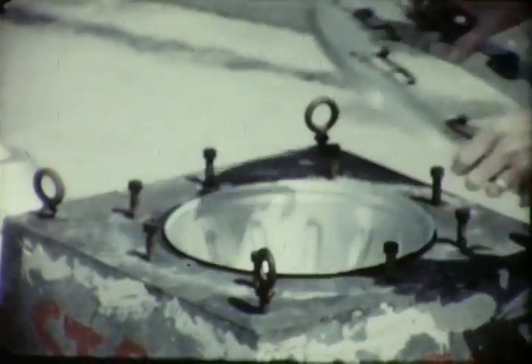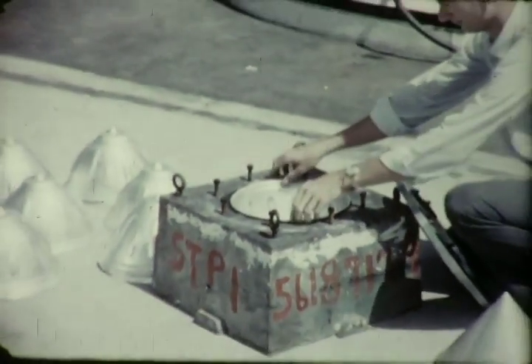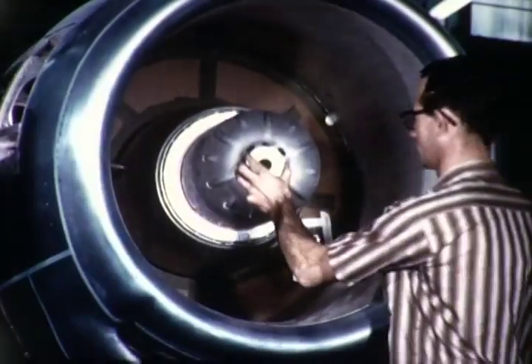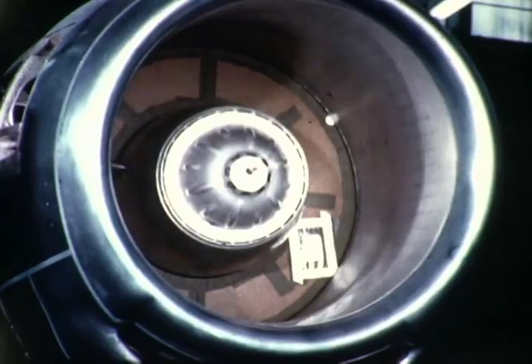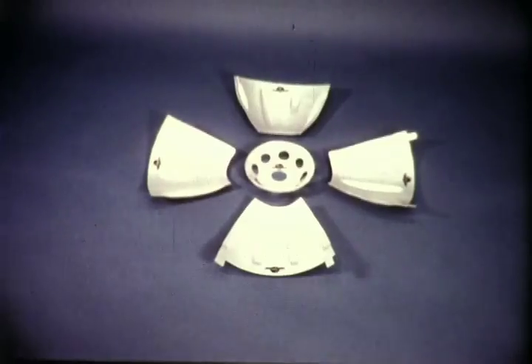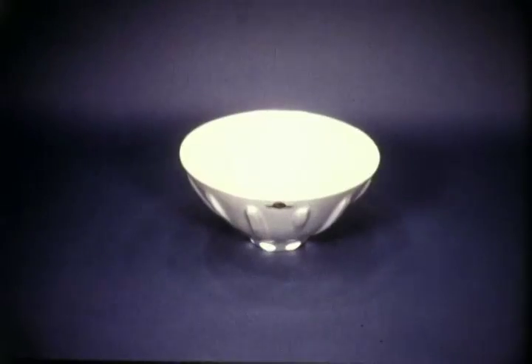These explosively manufactured parts, which were being produced in volume from 40 thousandths 6061 aluminum, are formed in an epoxy resin-faced die. This cone-shaped part is used on the engine section of the DC-8 jetliner. In conventional manufacture, the part was made from five pieces at a cost of $131. The cost to manufacture the part explosively in one piece is only $15.